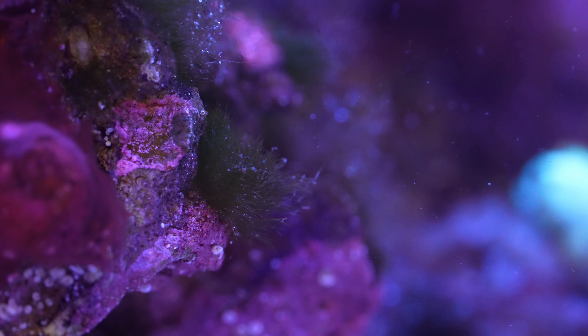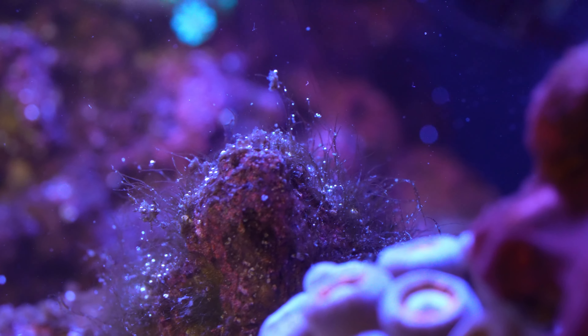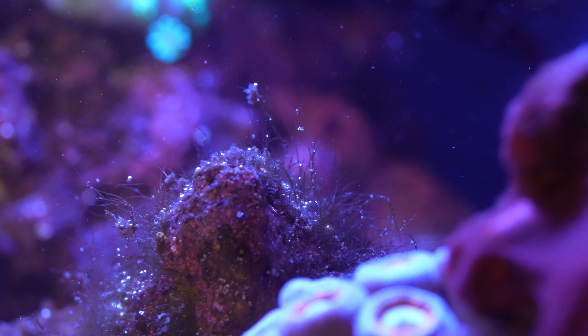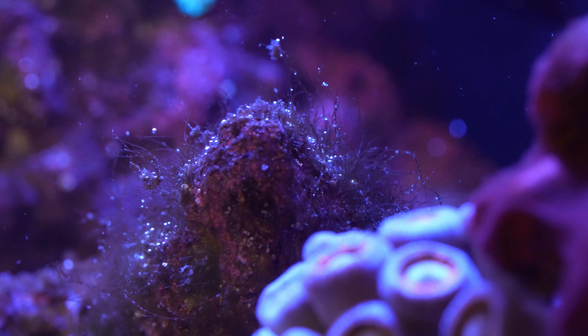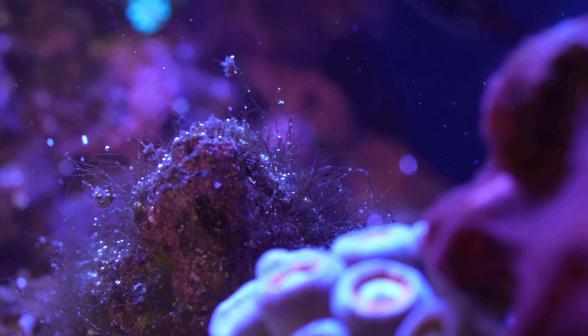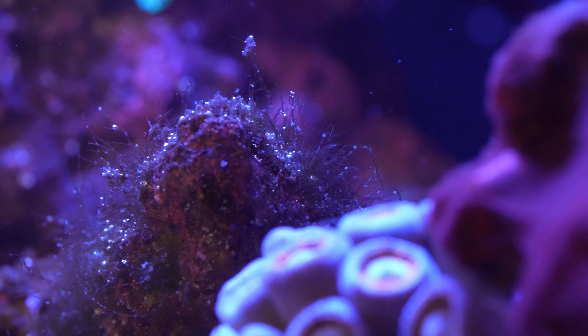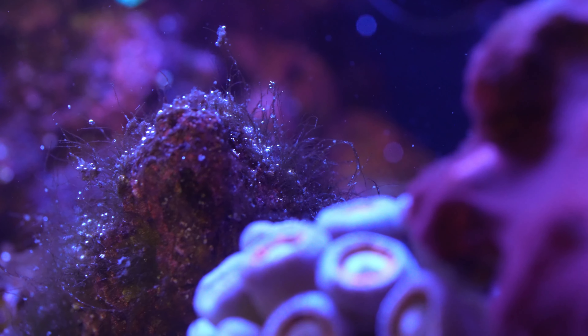You can see the little bubbles starting to form on it — it's going to help break it down. This might take a few treatments but it will absolutely get rid of it. You can see bubbles forming, starting to oxidize it. I'll generally leave the flow off for about 20 minutes or so before turning it back on. Today we're also going to do a little water change and suck out some of the cyano, so we'll let it sit for about 20 minutes to give the peroxide a chance to do its thing.